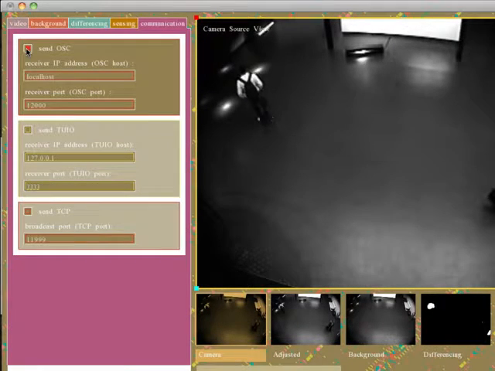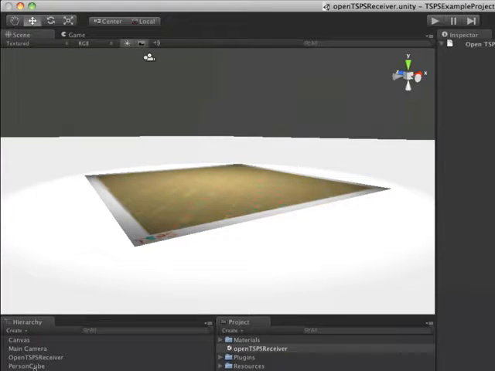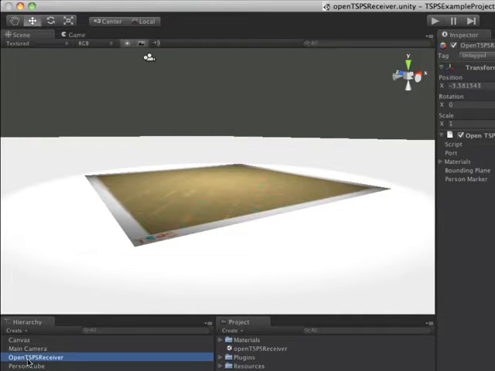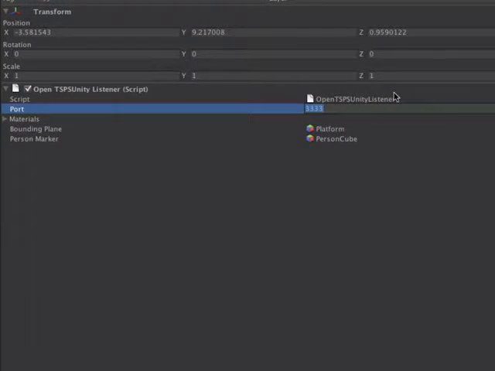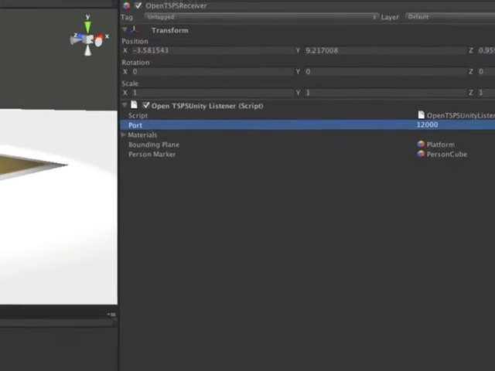So we'll turn on send OSC there again, and then go back to Unity. In our example, go to our OpenTSPS receiver, which is an empty game object that listens for OpenTSPS messages. It has a port attribute on it, so we'll change that to 12,000 as well, and then we'll hit play and see what happens.